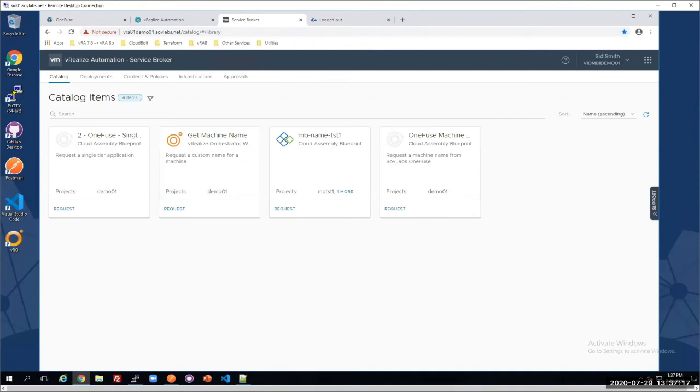We do have one question. It says, when do you expect feature parity for OneFuse to current SovLabs product? Great question. So complete feature parity, we're looking at Q2 of 2021, but by the end of this year, our foundations modules, which is our naming, IPAM, DNS, AD, and I'm not sure if notifications is in there, but there are some other modules included in there as well. I just don't remember the entire list off the top of my head. Will be available by the end of this year.